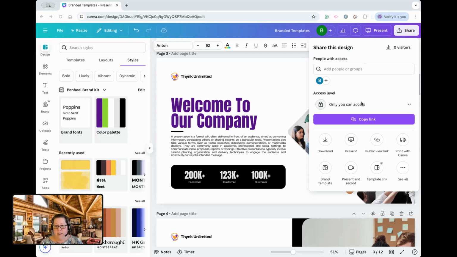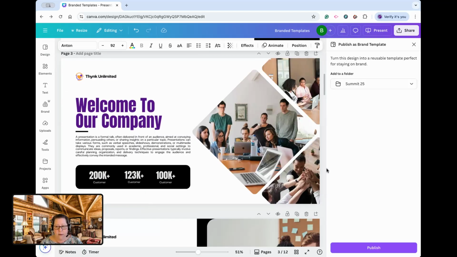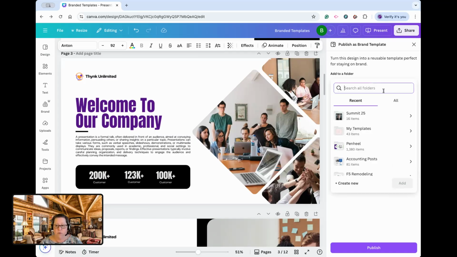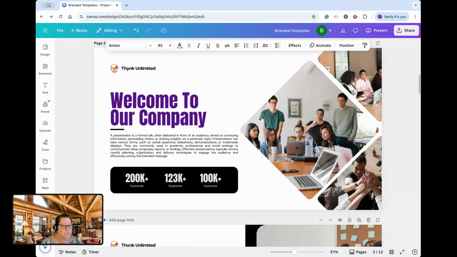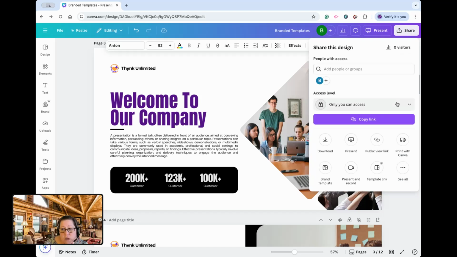So you can save it with people to go look at by clicking on this, anyone with the link. You can also save it as a brand template, and then you pick the folder where it's going to go. And since you created your branded template folder, you would drop it in there. And in the settings dropdown, if you need design approval, you can also identify that.